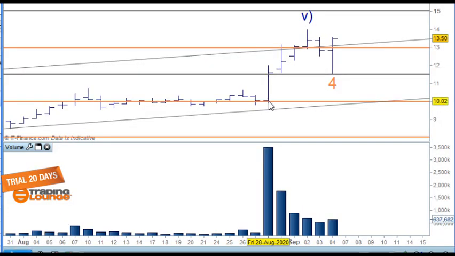And then the next thing about reading volume is really this bar here in relationship to this volume bar, and also the price bar. Even though this is pushed up high here on a lot of volume, it moved up and was sold off. It's hit 13, which is a major trading level, and profit taking came in, and then the next bar moves up on lower volume as well.